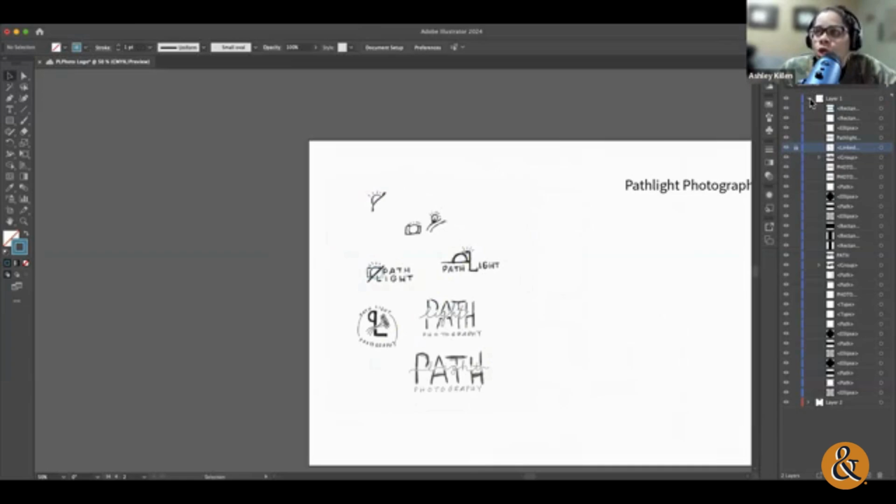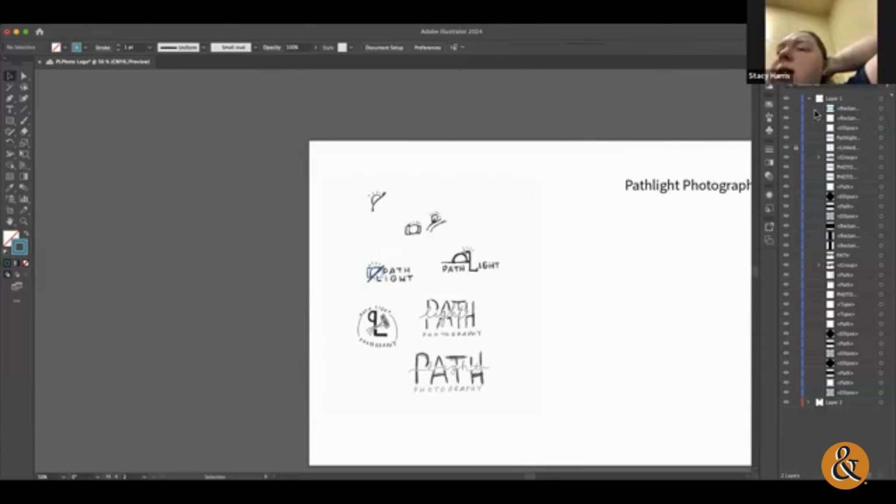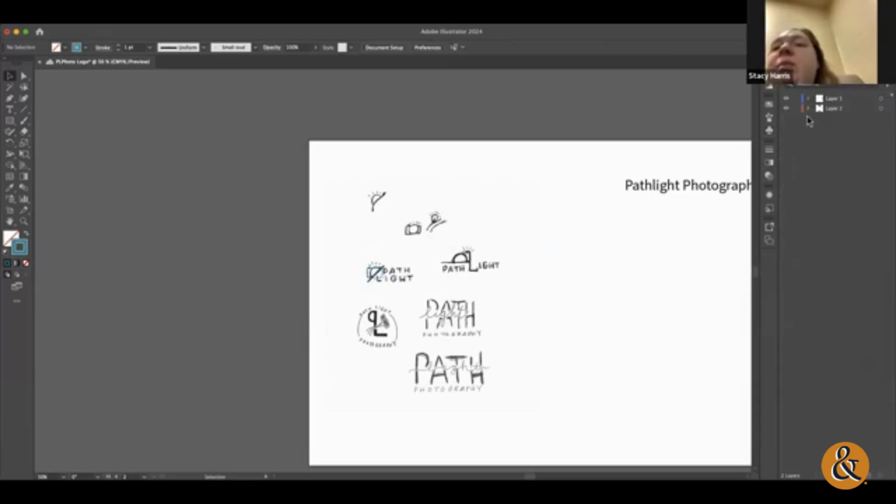But you need to make sure you click that little drop down arrow in order to see everything that's on that layer. And then from there, you can select all those different elements individually, and then you can lock them individually. I don't know why it kept locking all the layers. Like if I clicked on layer 1, it would lock all the layers, if that makes sense.